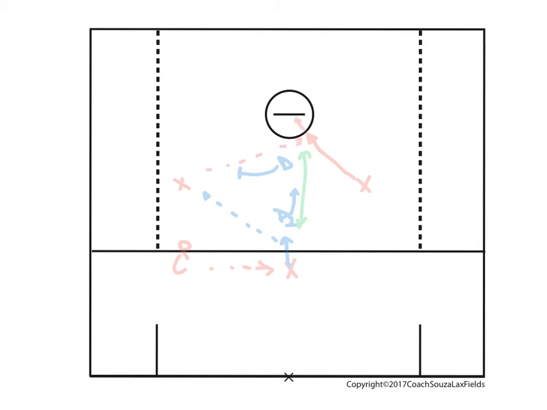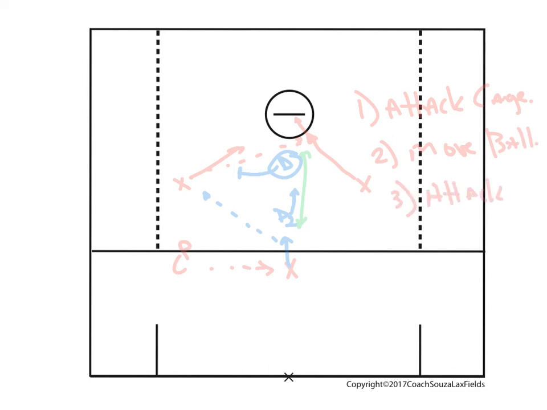Now, a lot of things could happen. This defenseman could not come out. Therefore, this guy just keeps running and shoots. Remember, first job is always to attack the cage, and then once you're played, you move the ball, right? So first, attack cage, second, move ball, okay? And then third is to attack open space. I call it stealing space, right? Stealing space. So anytime you can steal space on offense, you do it. You find the space to steal and you take it as your own, because that makes things more effective.